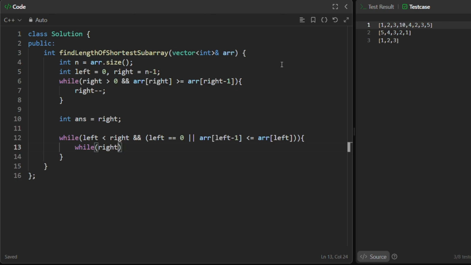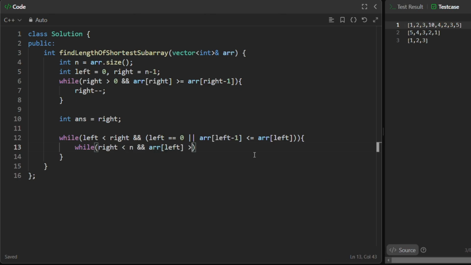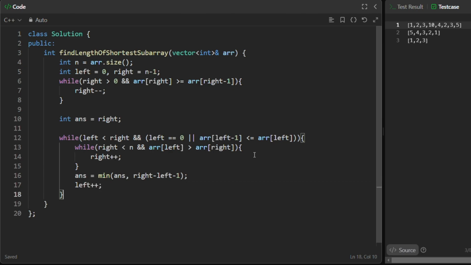So we will do while right is less than n and arr of left is greater than arr of right, then we will keep on incrementing right by 1. And when we come out of this loop, we will update our answer to the minimum of answer and right minus left minus 1, right? And we will increment left by 1. At the end, we will return the answer.